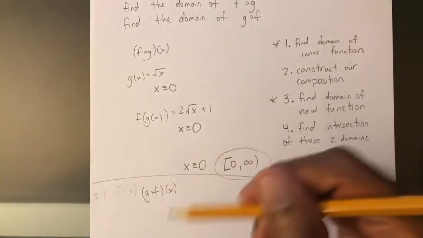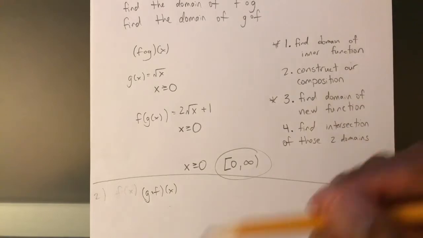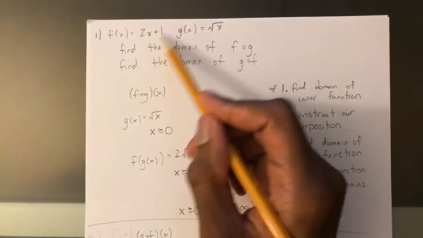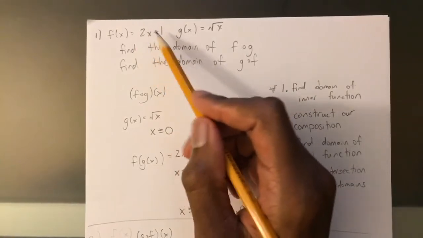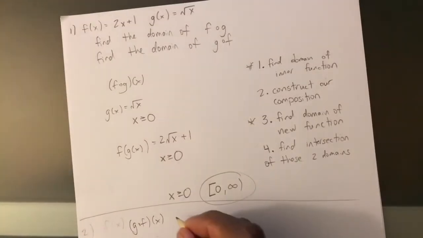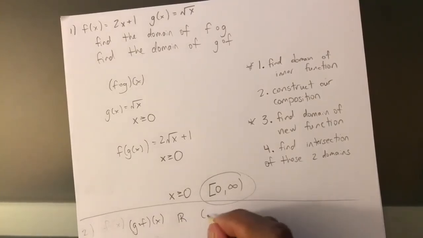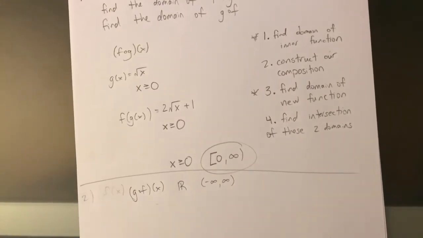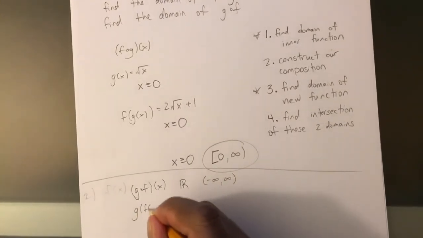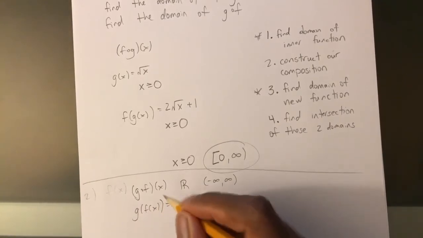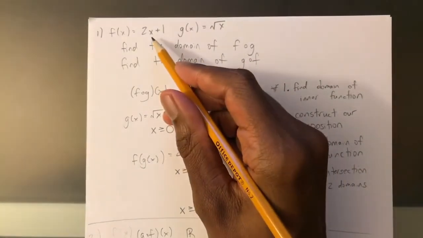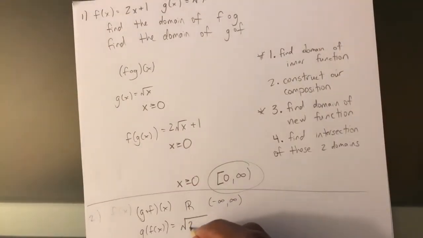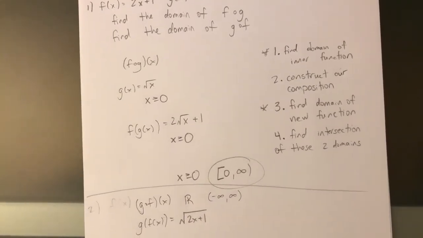So now this time, your first step, find the domain of the inner function. Well, the inner function this time is f of x. Look at f of x. It's just a nice little linear equation. We talked about this. There are no square roots, no denominators. So the domain here is just all reals, negative infinity to infinity. So that's your step 1. Step 2, let's create this composition, g of f of x. What would that look like? Now I plug g into f. Or excuse me, wrong way. Plug f into g. It would be the square root of 2x plus 1 when you substitute.